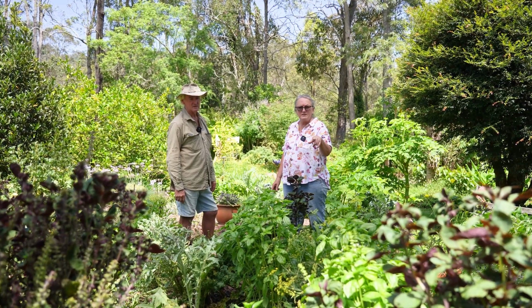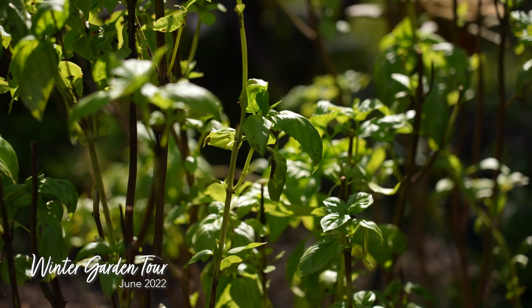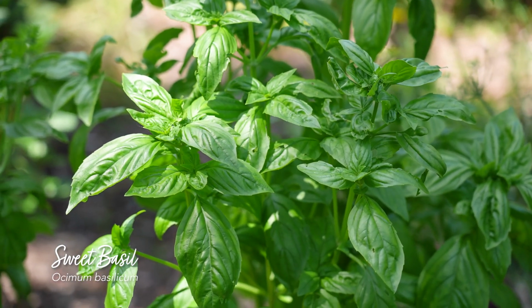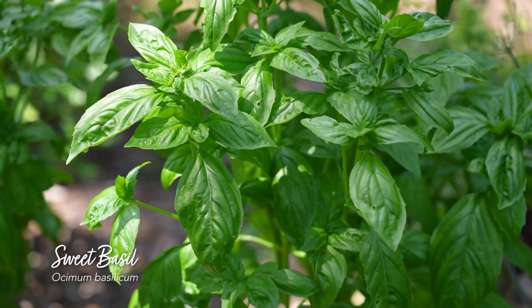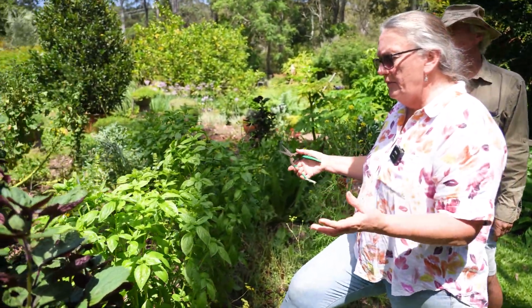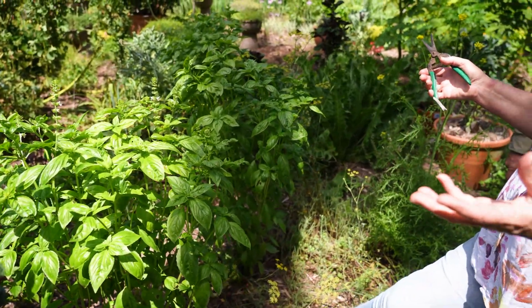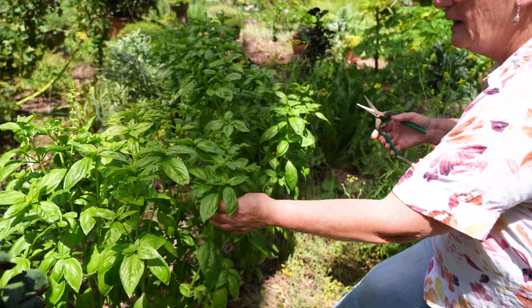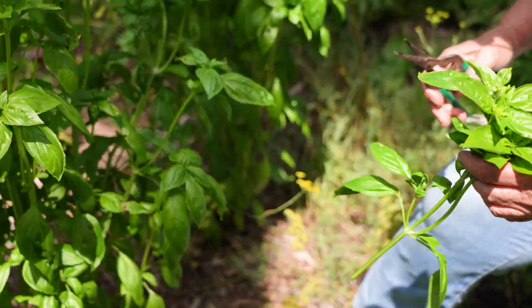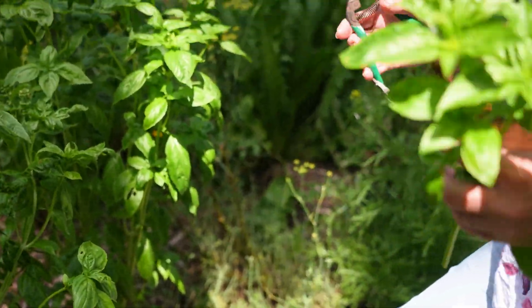The sweet basil, you remember last year in winter when our sweet basils were looking really sad. Well, we've planted these new ones and they're coming along really nicely. These are starting to flower, which is okay, but if we want to create a really nice bushy basil plant, we need to trim the bush back, as opposed to a lot of people who just pull leaves off, and that way you end up with just all these stalks. Whereas if you cut back, say you want to make a pesto and you want a fair bit, you might cut right down to there just above the node, and that will then shoot out from there and you'll get a nice branched effect.